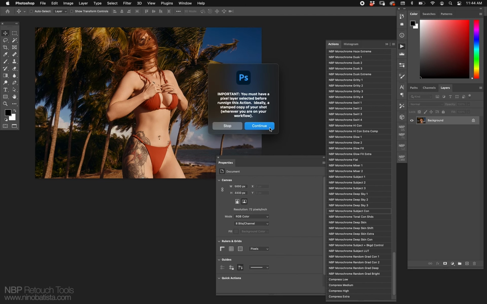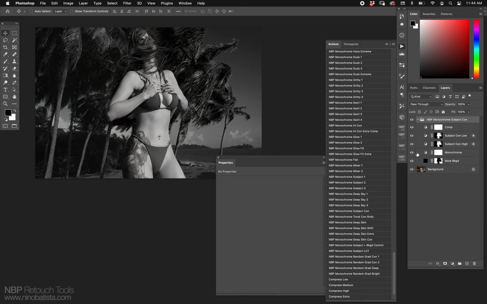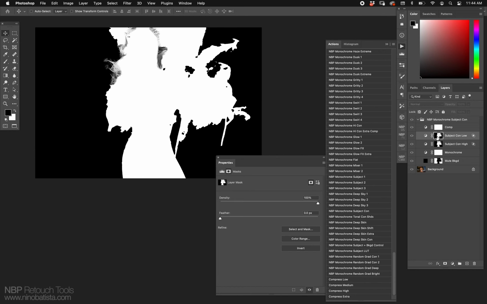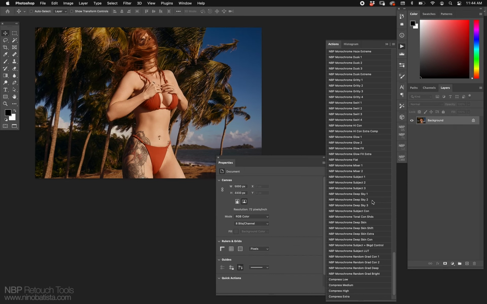Subject contrast, that's exactly what it sounds like. It makes sure the subject is separated and contrast is added via blend if, as you can see with the brightening on and off and the darkening on and off. Okay, so it looks like the selection got a little bit crazy with the subject selection, but that's okay. It still works, still gets the point across, and it still makes the subject a little more contrasty. That doesn't bother me. You can go in and adjust these masks as you need and as you want.